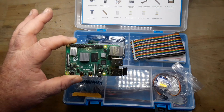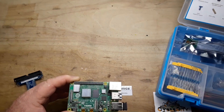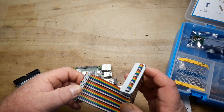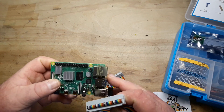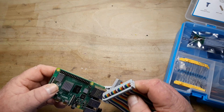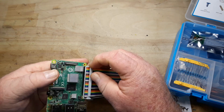Let's get out a Raspberry Pi and I'll show you how some of these things fit together. I grabbed the Pi 4B — the Pi 3 is pretty close to this. What I'm going to do is grab our connector cable and plug it up. We're looking for pin number one, and I'm going to connect it like so.